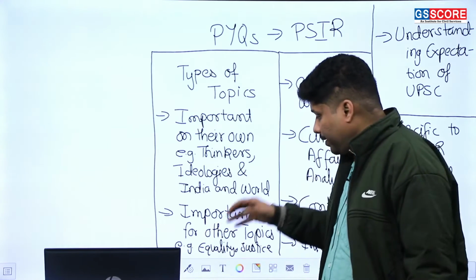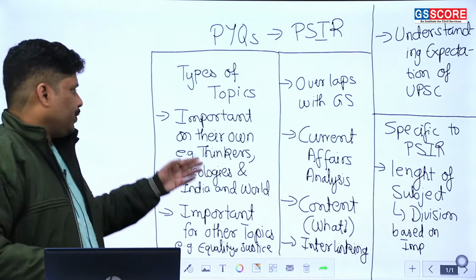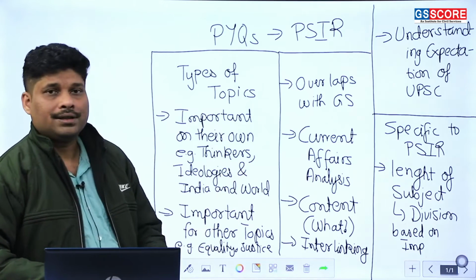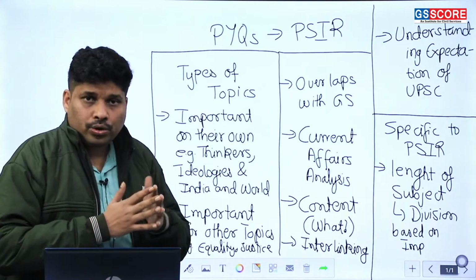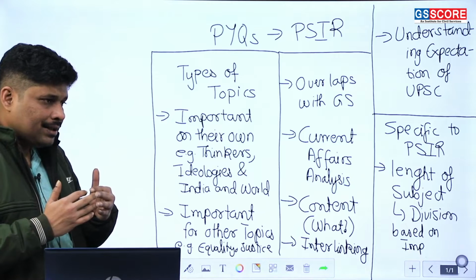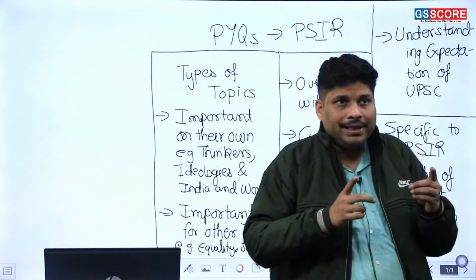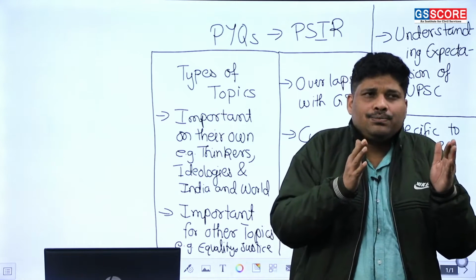For example, equality as a concept has to be used when you talk about thinkers. Justice as a concept has to be used when you are talking about thinkers or when you are talking about political ideologies, right? So that is, I will say, categorization based on its utility. Utility by itself, it is moderate.